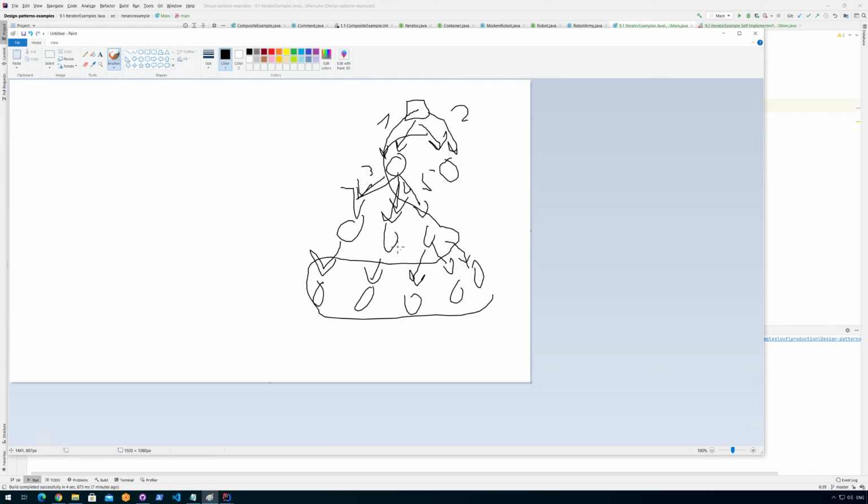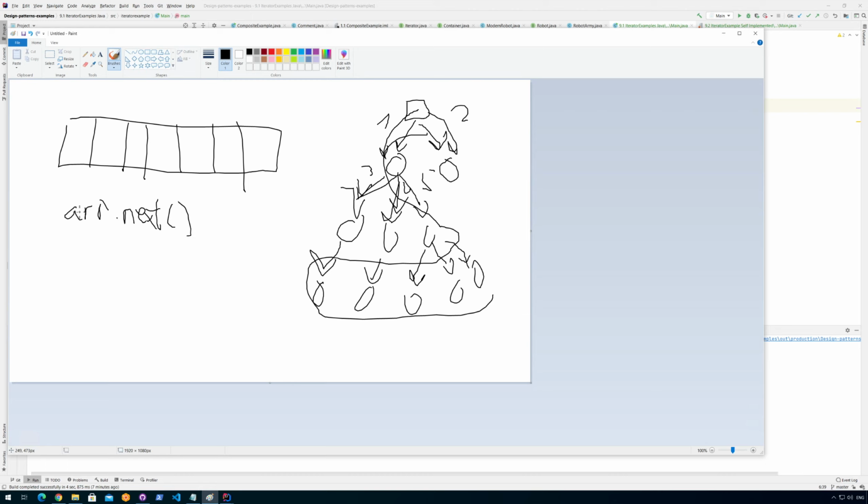So what the iterator pattern does is, it creates an interface for how to traverse a structure like that. In its simple form, it has an array, and the iterator would then be able to say, on the array, we would want to have a method called next.